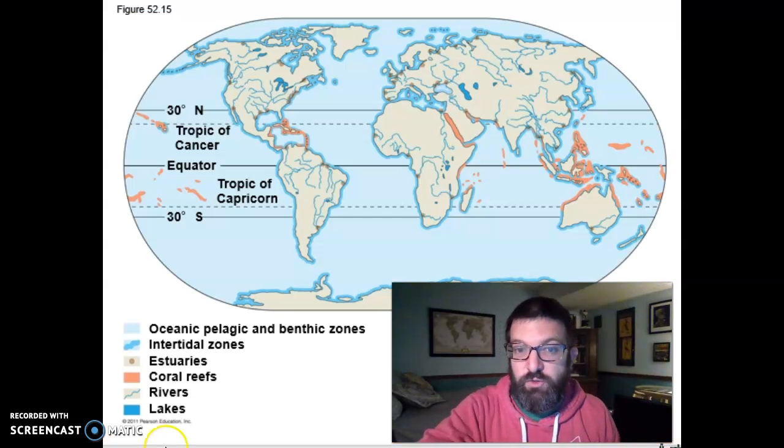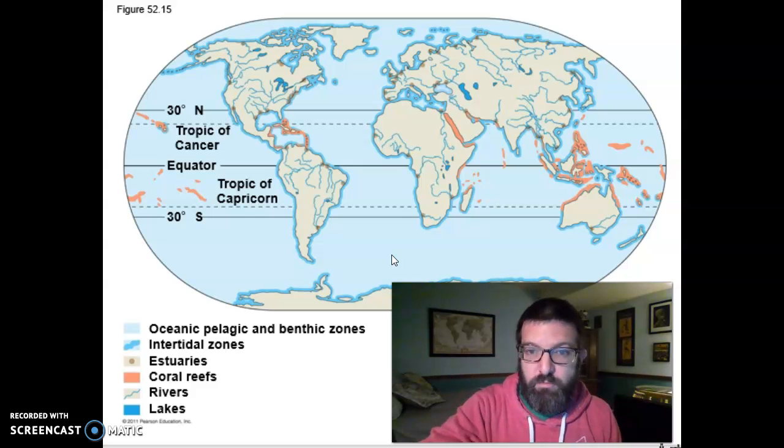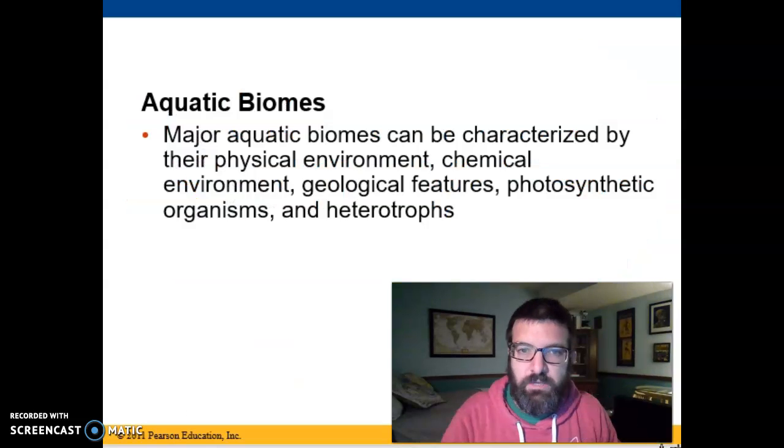And this is a reminder of just how big the ocean biomes are, but again, they're very, very deep. The aphotic zone of the ocean is the biggest biome on Earth, but it's relatively devoid of life, at least less dense. But you can see here we have coral reefs close to a lot of these land masses in the shallows that are very, very productive. Let's look at a few aquatic biomes in some more detail.